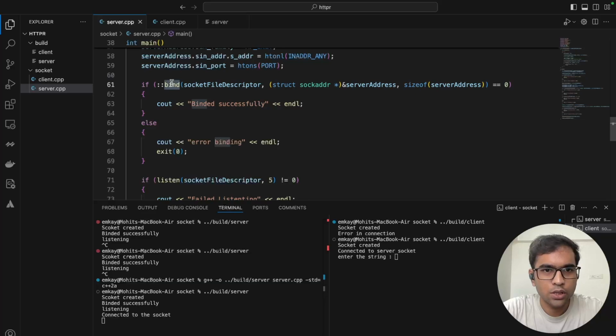Bind is going to be the system call that we are going to make. So that is why we will be adding a scope resolution operator over here. And now we can see that we have been connected to the socket.